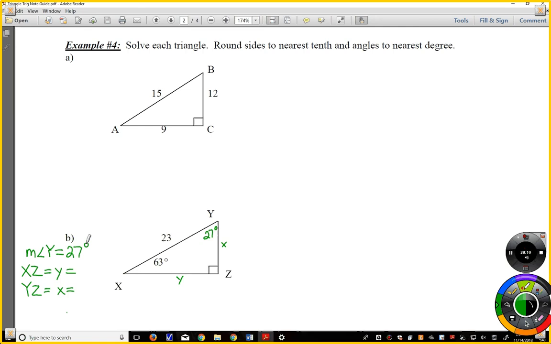Genevieve? So Pythagorean theorem is a good idea because when you're finding side lengths, you can find them. However, the obstacle here is when you set it up, it'll say x squared plus y squared equals 23 squared. If we can have one more value for x or y, then we can use Pythagorean theorem. So we're going to have to use trig to either find x or y, but then we can totally use Pythagorean theorem and not have to use trig again. Okay? So we figured out we have to use trig first to either find x or y. Candy?